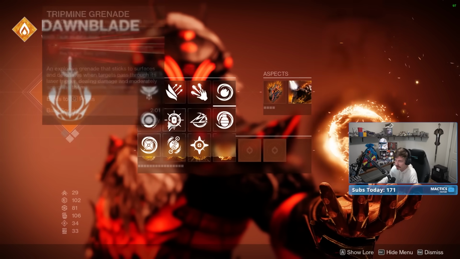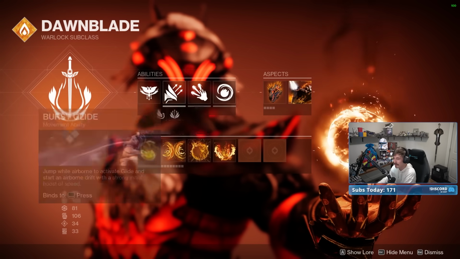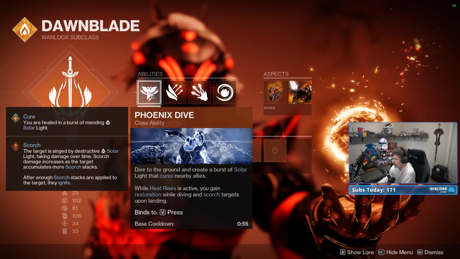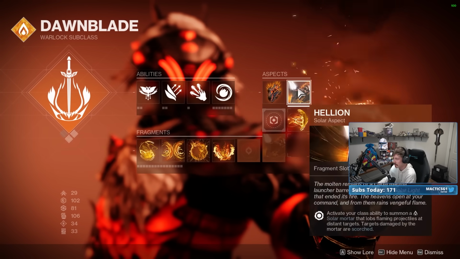I kind of lean towards going Healing Grenades in a lot of builds like this, but I really like the damage of the Fusion Grenade, and I felt like I had more than enough healing with the Phoenix Dive, and it was up 24/7 with all of the class ability regeneration that I'm getting. Love the aspects with Touch of Flame and Hellion.